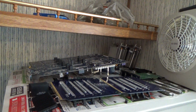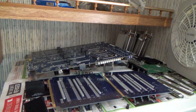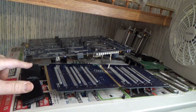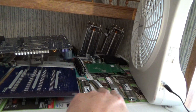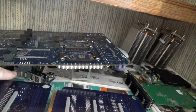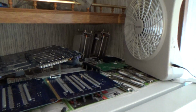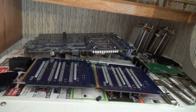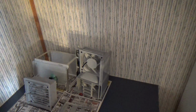Okay, here's all the parts, all cleaned up. Made a drastic difference cleaning them up. The motherboard right here. These are two heat sinks that were on top of some kind of processor or something. The two risers, the RAM right there. The Mildew card, the video card, two heat sink covers, and another little card that was for the front plugs. They're all cleaned up. I've got a fan on them right now. They've been sitting up there for about a day and a half. I'm going to leave them up here for another day or maybe two. There's the fans, the rear fans and the front fan right there, and the various covers.